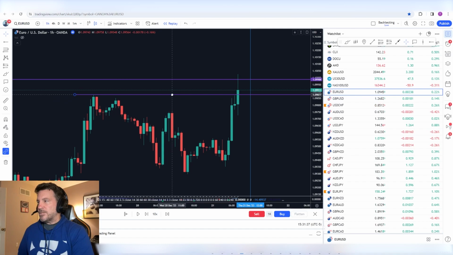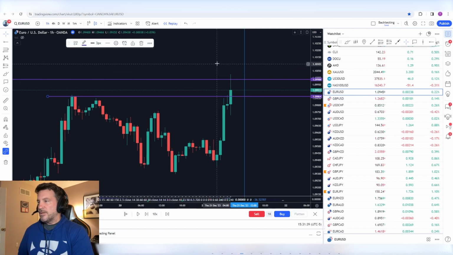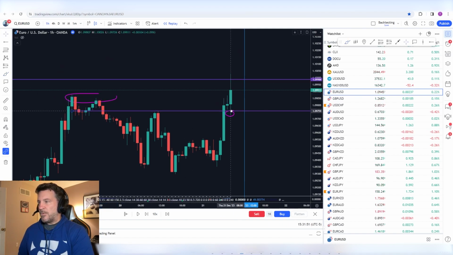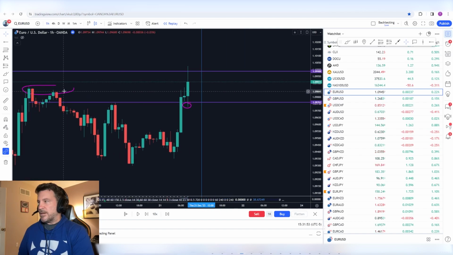So if there was a high here and it's broken, and we had this rejection right here. Do you see this rejection? And do you see this right here? Price has broken through. So I might move this down. Do you see that wick right there? And I know that there's a gap right here. This would be a gap down here. So I would have a key level right there.